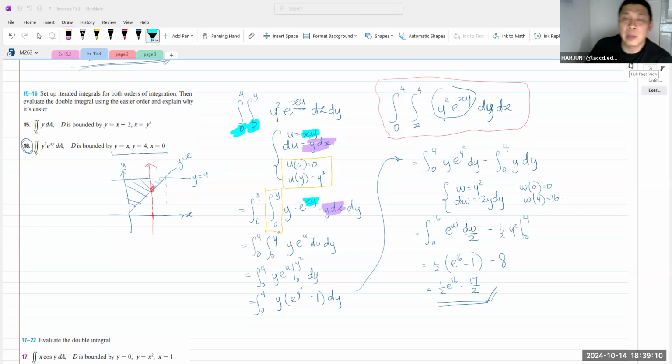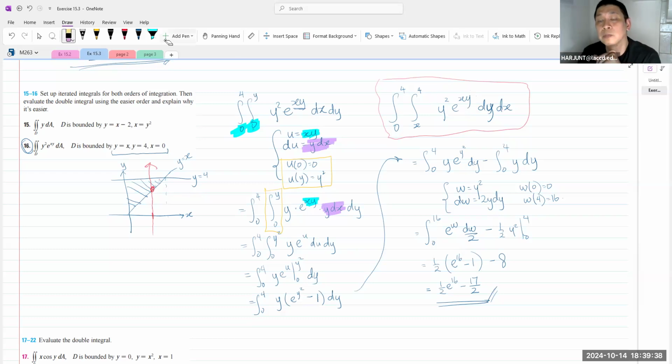Now coming back to this number 16, Thomas, you have two options. Why do you choose the first one and not the second one? I think my answer is more about that. We prefer to start from constant or to start from zero. It's not always true though, don't get me wrong. It's just by intuition. I try to have less variable and more zeros in my domain of integration.